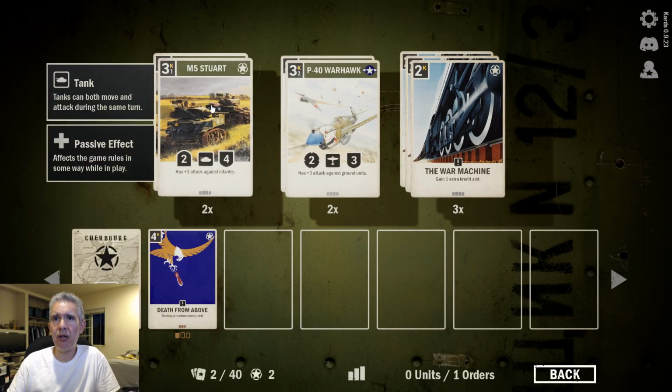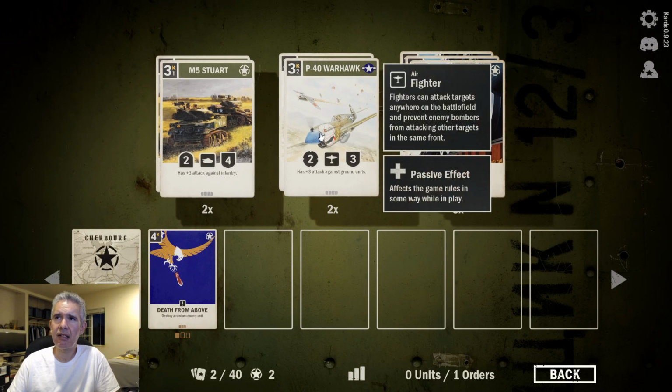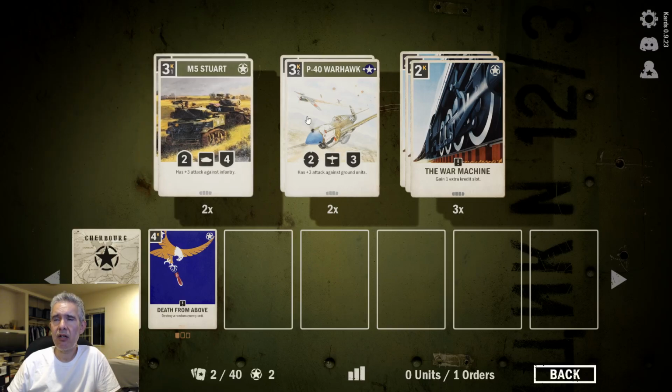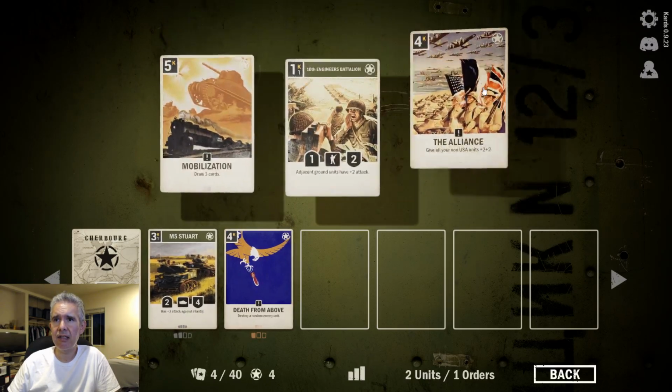Ooh, okay, so here we go. We got a nice tank. We got a nice bomber. Not a bomber, a fighter. And War Machine gains an extra credit. Credit is basically like mana. I should actually show you a quick game against the AI. So we're going to go again. Get the tank.